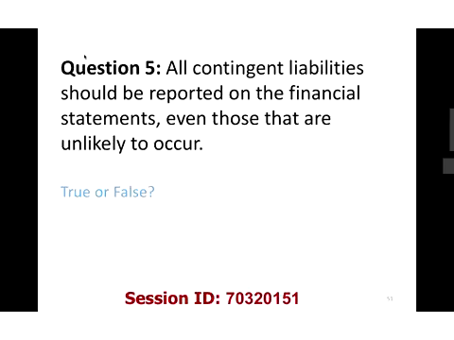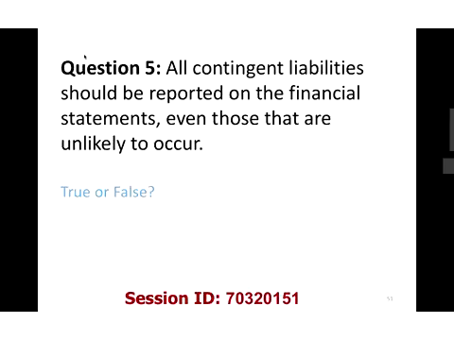And then if not reasonably possible, that is unlikely to occur. So when we look at this, all contingent liabilities, the word all is key there. All contingent liabilities should be reported, even if they're not likely to happen. So the person that is suing Volkswagen for not offering the car in pink, should we report that? That would make no sense, right? So at the bottom of page 2 on the handout where it says do not accrue or disclose if not reasonably possible, that means there are some contingent liabilities we do not report. If there's a remote chance, if it's so slim, if it's not reasonably possible, we don't report it.